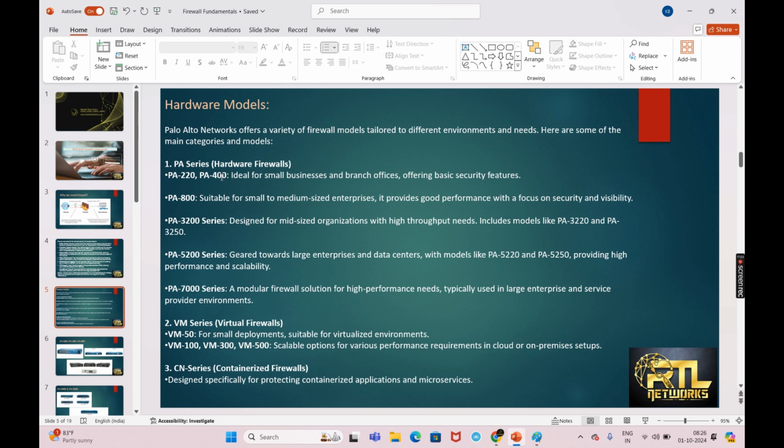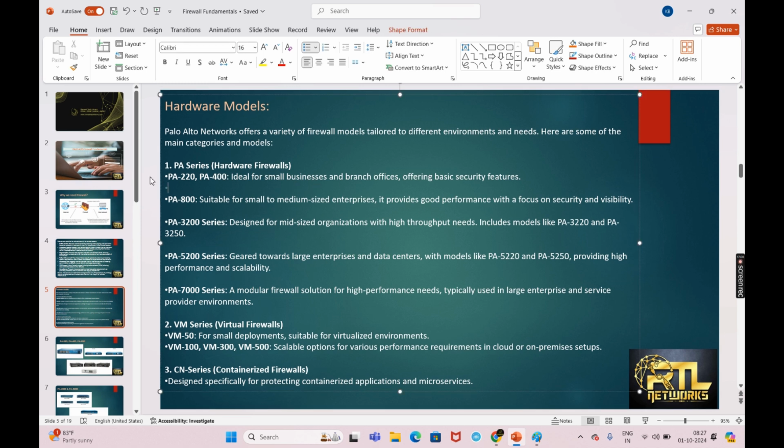The PA200 or 400 will be used in small businesses and some branch offices, because these PA220 and 400 series have less RAM and less storage. It is like smartphones, like a Redmi.